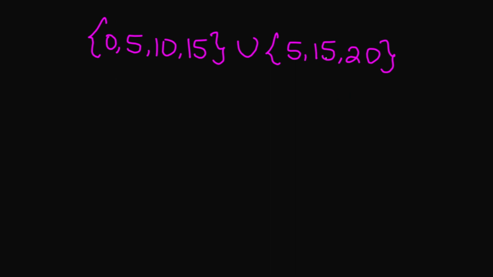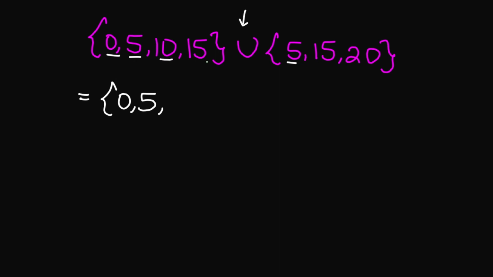So let's look at this example here. My symbol here looks like the letter U, and this symbolizes union. So we need to find the set of numbers that belong to my first and or my second set. I'm going to first list 0, that's first. Next, we have 5 here and a 5 here. I'm going to list my 5 next.